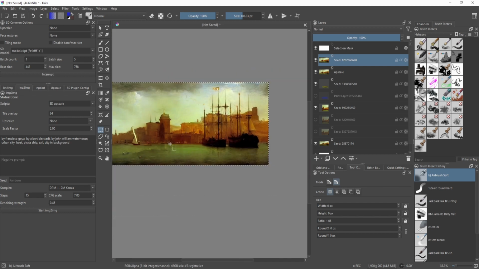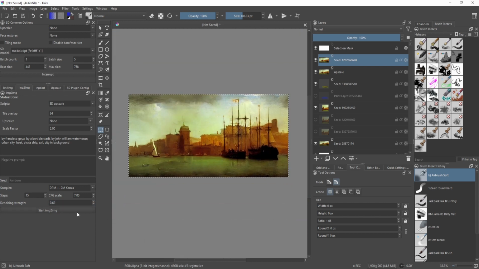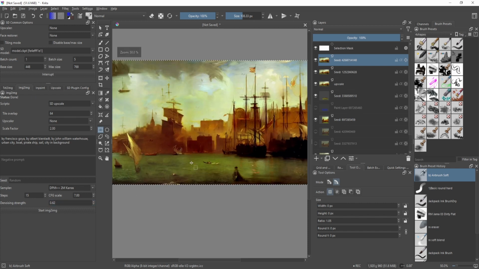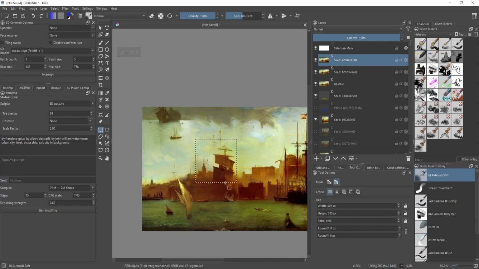If I say want more detail, like really want more detail, I change this to 5 maybe to start this SD upscale. But you can see we're gonna have a bit of a trade-off since we're having higher denoising strength. It will create more detail, but it might change this image too much. There we have it. You can see this part, of course, changed a lot, and we don't want that.